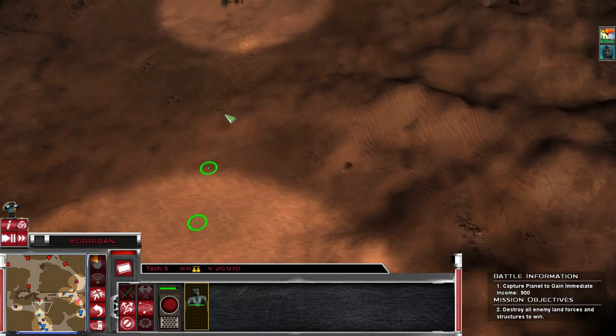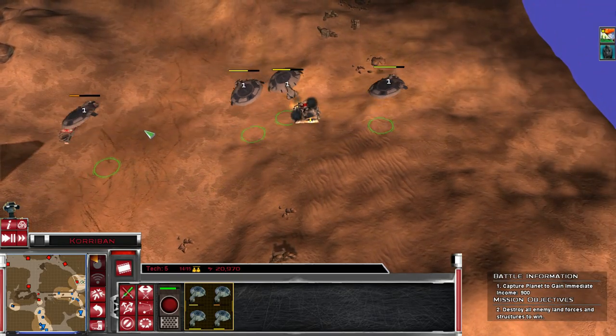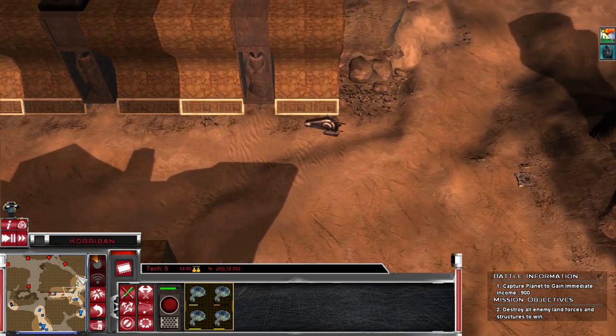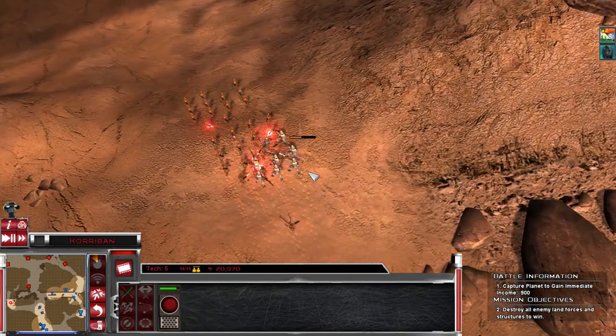You, General Surgeon boy, get up here. Knock out that fabricator. They don't need it. Just taking up space. Alright, so the north is cleared. Let's start working on the east. Oh, attack move. I told you guys to attack move, but apparently not.